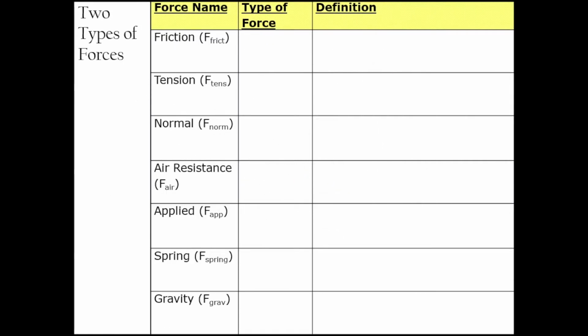So now we want to start talking about different types of forces. The way we're going to talk about these forces, though, is first identifying what type of force it is, and then defining what that force does. So the first one we're going to talk about is friction, and friction is a contact force. What that means is that you must be in contact with an object in order for friction to exist. Friction is defined as a force that is opposite when the object slides across a surface.